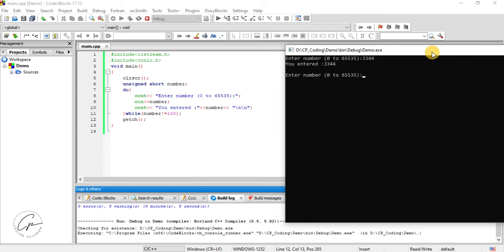In this program, every time the message in line 8 will be displayed for the user to enter a value, and then it will be displayed as "you entered" in line 10, followed by the number the user entered. This continues until the user enters the value 100. Then it will display "you entered 100", and only after displaying the message, it will check the condition whether 100 is not equal to 100. Here, as the condition becomes false, it will exit the loop and the program will be terminated.